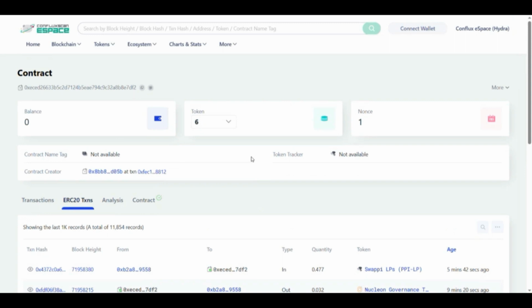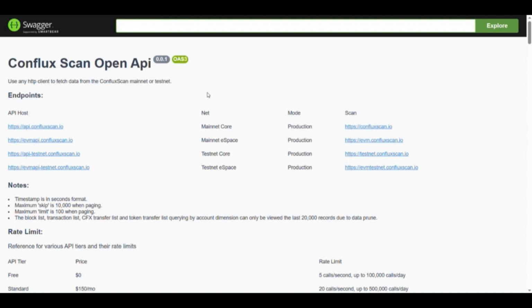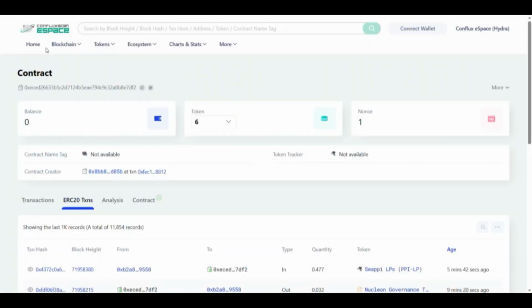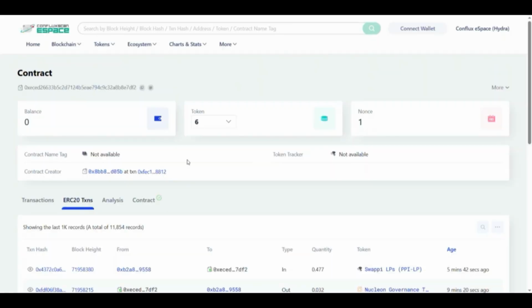Apart from being able to interact with contracts and get information about contracts and transactions, there are other tools and information here, like for example the charts, statistics, and the API documentation. Basically, ConfluxScan, apart from providing this interface and this easy-to-use platform in order to explore the blockchain, also provides an open API that allows anyone to call for information and get this information by themselves without using this application.